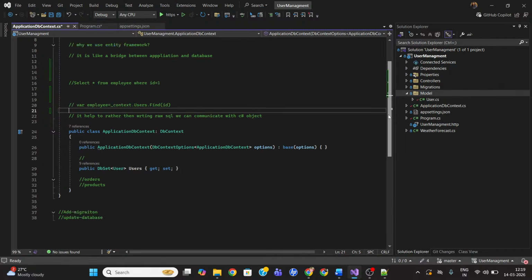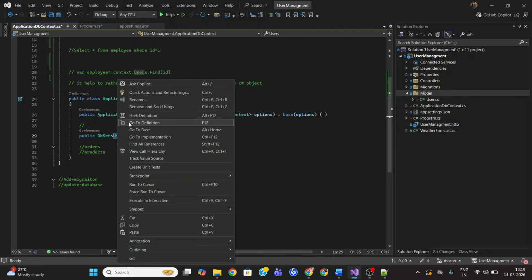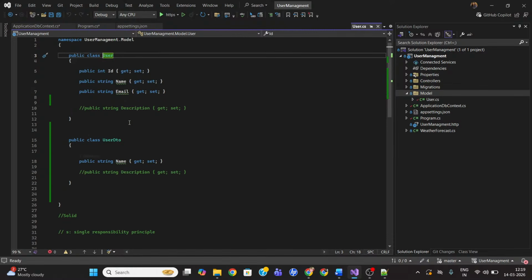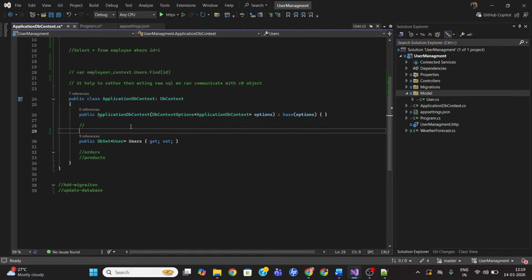Okay. And inside this, here we can use a DbSet. This is your class that you make here, and this is your table name that is created in the database. So User, in the database, our table name will be Users.